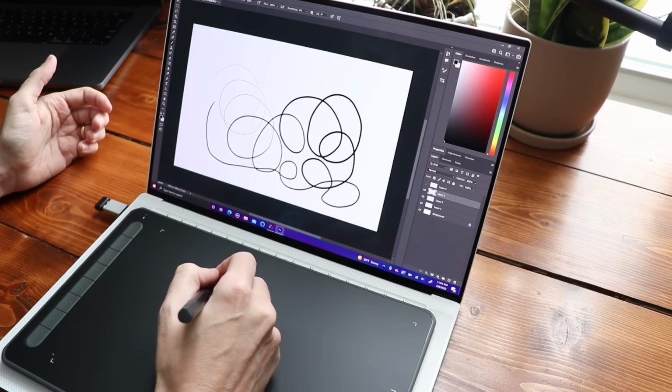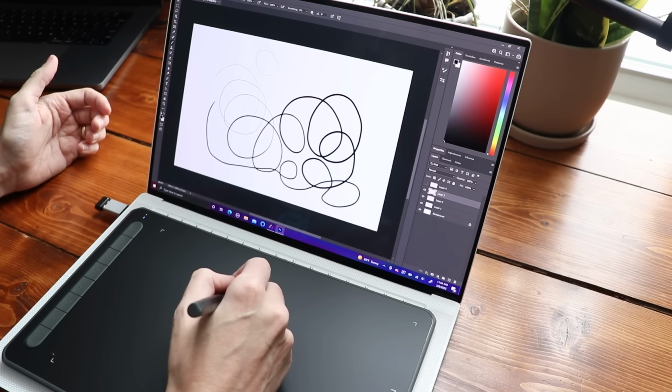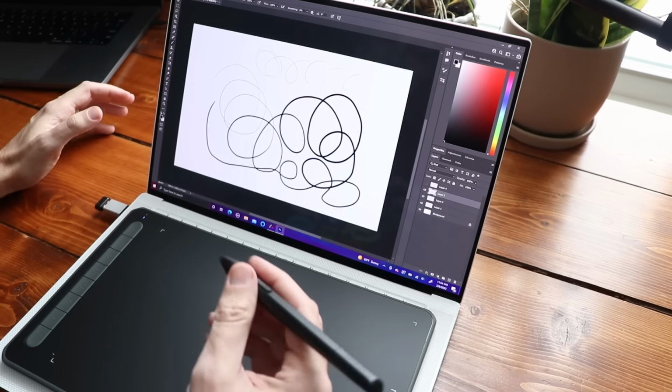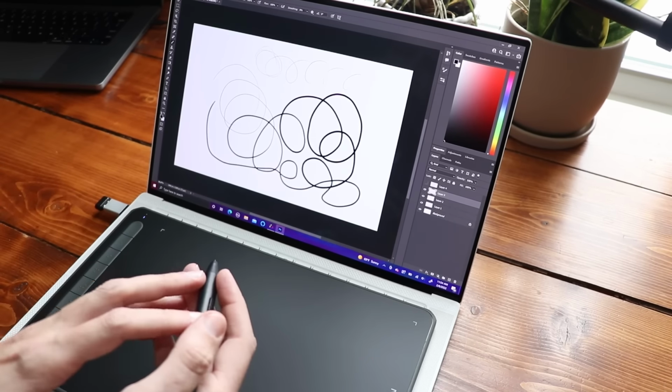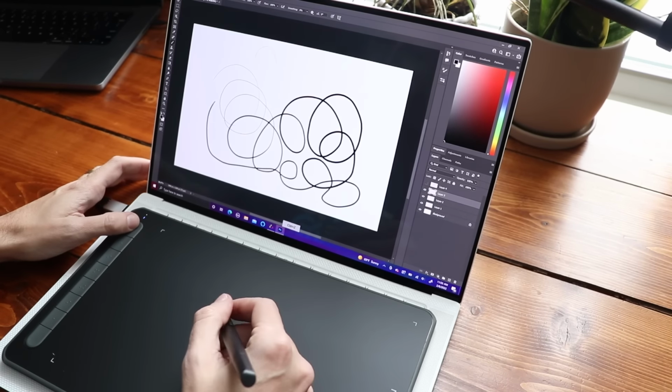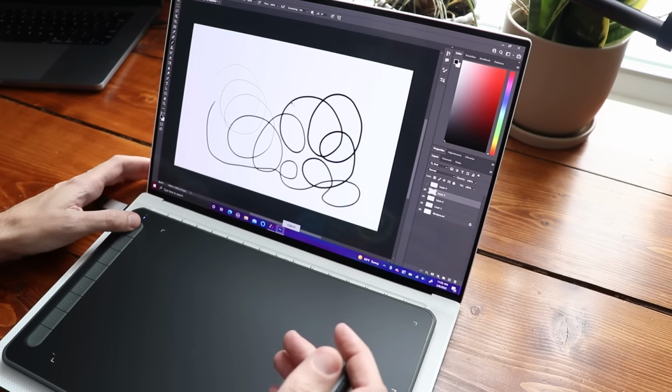I think the pressure in this is great, especially that initial activation rate. I am drawing super light and I'm getting a super light line. So what they've done is they've improved the low end of the pressure spectrum on the pen. So if you are a very light drawer, this is a fantastic pen. The thing is, I am not.